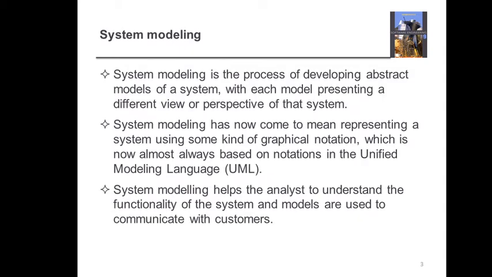System modeling is the process of developing abstract model of the system. So from the name it is clear, it's just a process of making a model or a framework for the system. But why so many models? Because it is going to represent the system with different viewpoints or perspective, or call it as different angles, to understand the system in a better way.